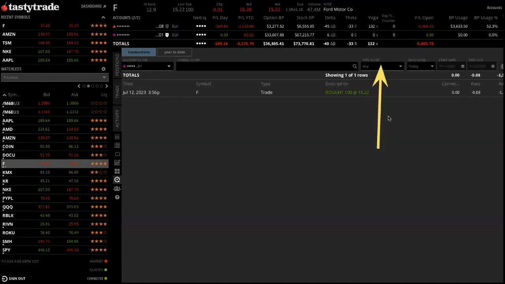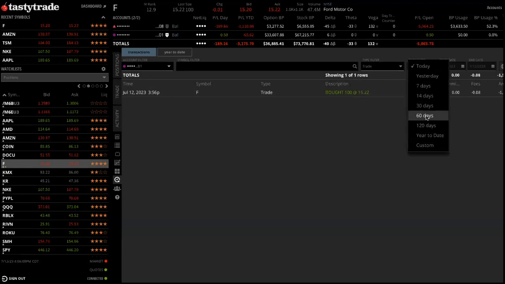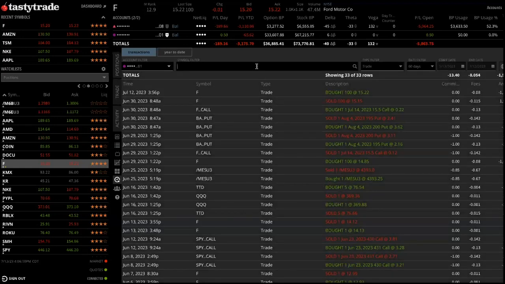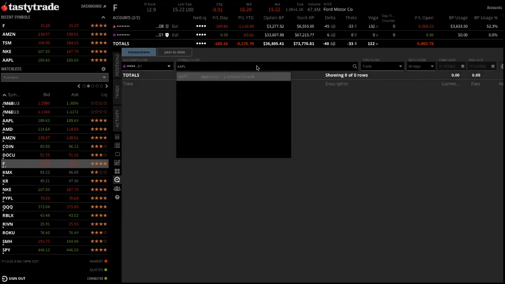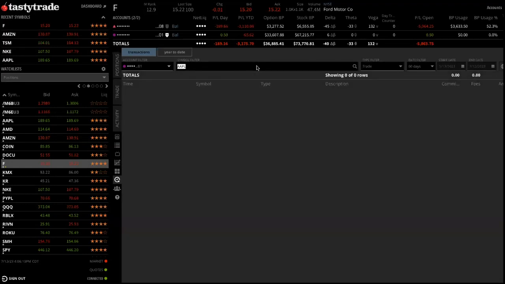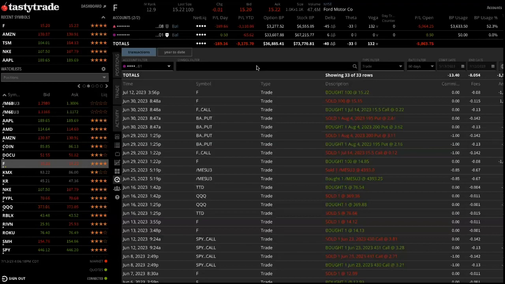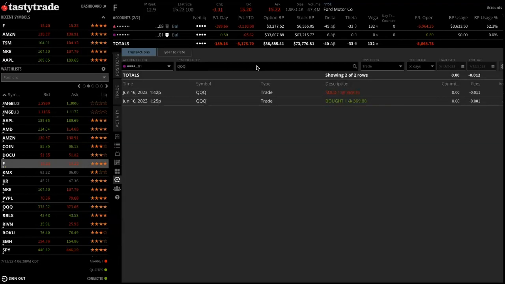So maybe you want to just look at trades and then also a specific date or custom date here at the top. So maybe we want to just go ahead and look at trades only. I want to see trades in the last 60 days. And maybe I want to see trades in the last 60 days for Apple. You type in Apple here at the top. Do we have anything? No. Let's see. Maybe QQQ.